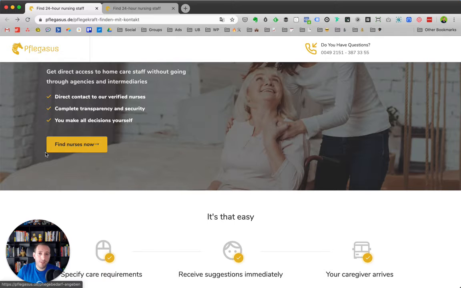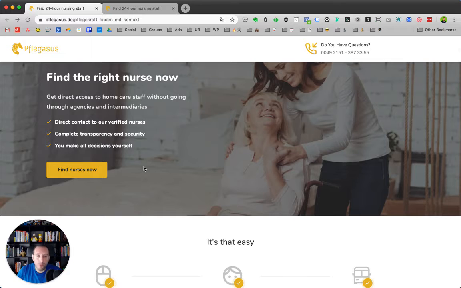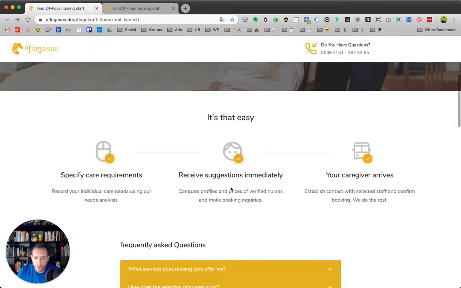If you're getting a lot of clicks on this button, which I would imagine you are, because it's right at the top, it doesn't ask me to buy anything, it's just to help find nurses now, then I would maybe start optimizing the Typeform first and then work backwards to wherever the biggest drop off is. I hope that makes sense.